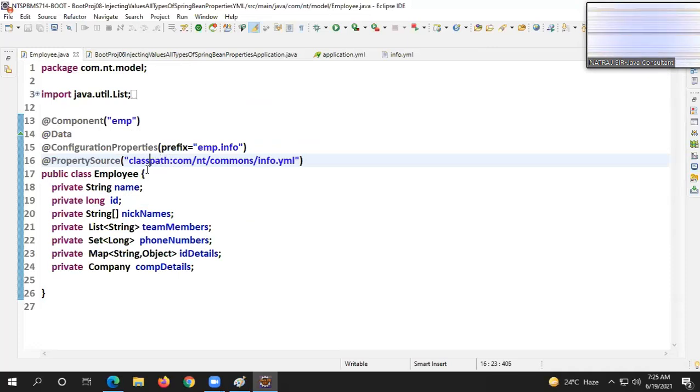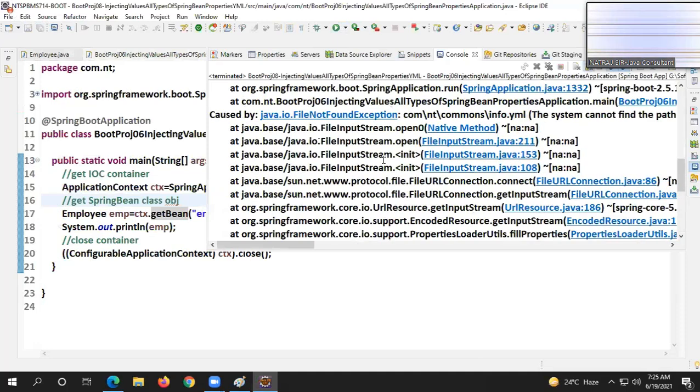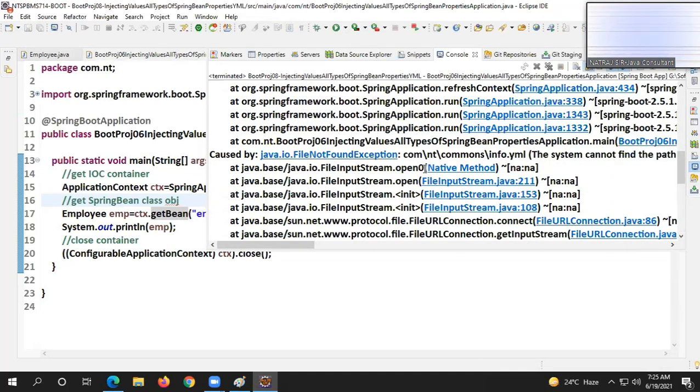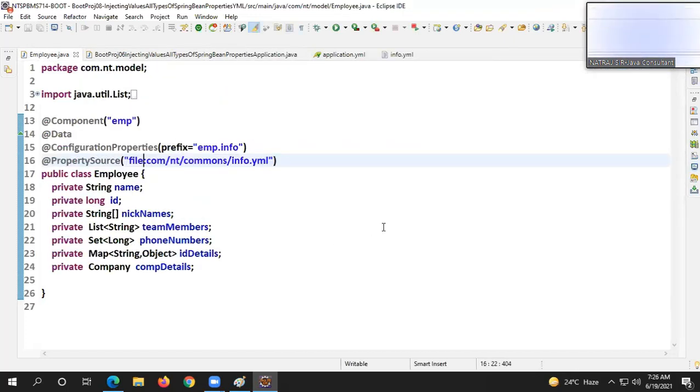I want to specify file colon. File not found; com/info is not specified. It is not allowing that.